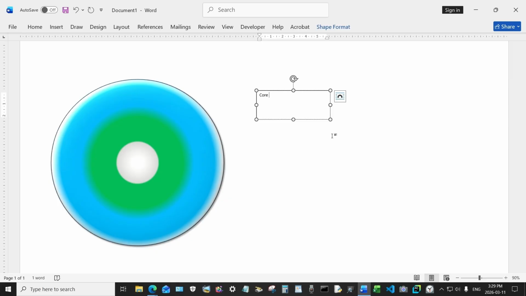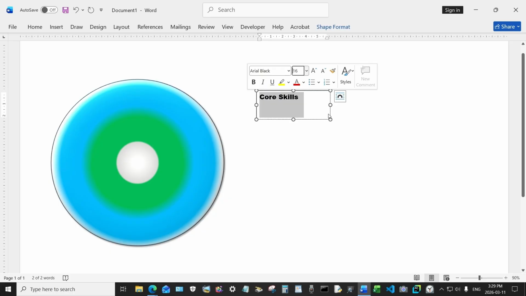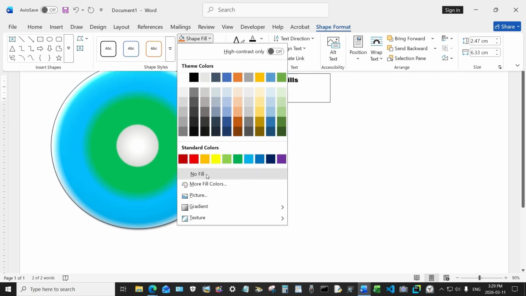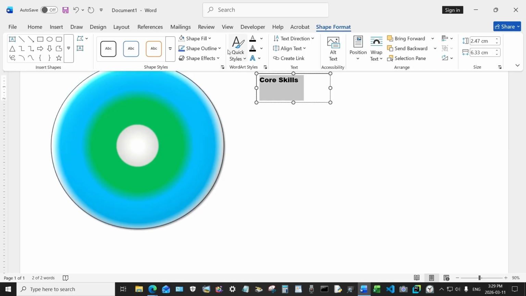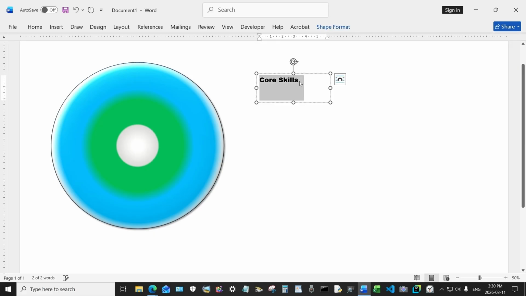If it's technology, this is core skills. I'm going to make this Arial Black, 16 font size. Shape Format, no fill. Shape outline, no outline.